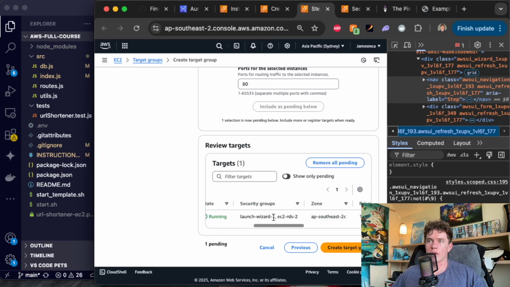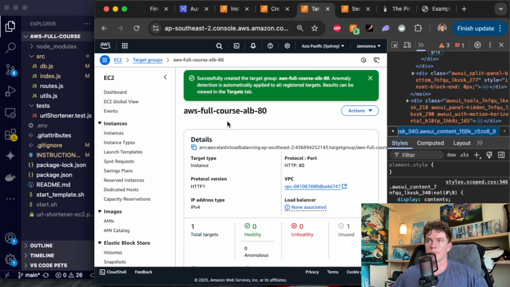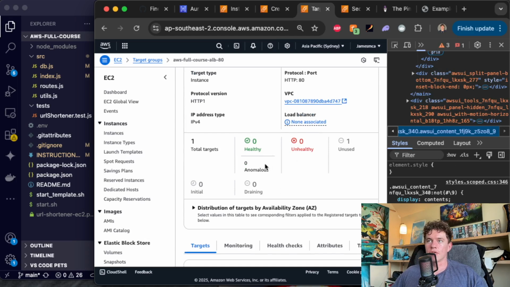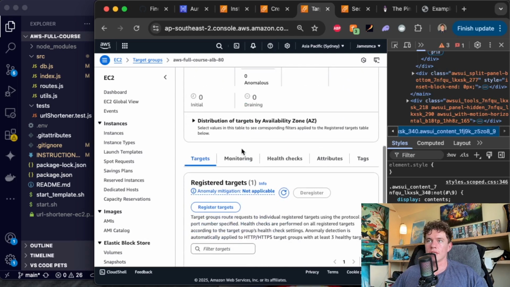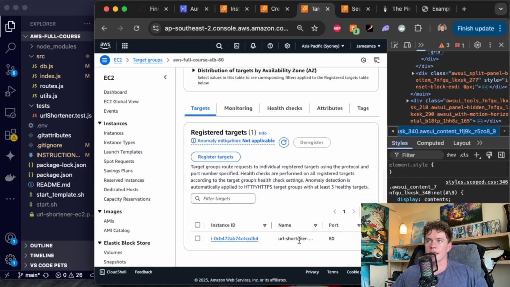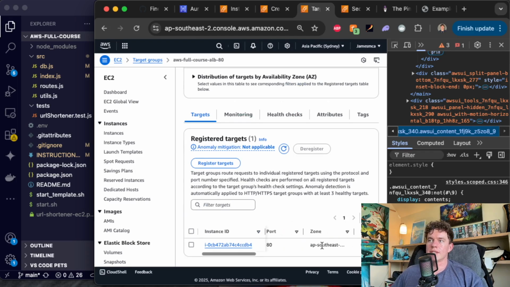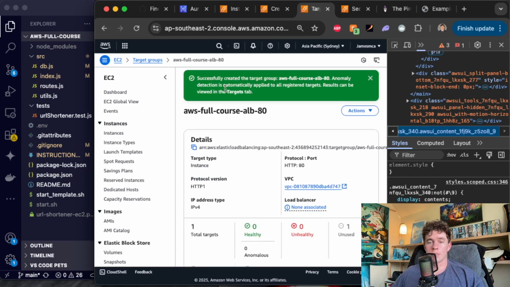The target is running. It's got the security groups, all that good information. We can click create the target group. So now we have a target group. It is going to currently be setting it up. So down here somewhere we should see that. And we can see just here that we have a tiny little health status that says the target group is not configured to receive traffic from the load balancer. Now this is important because this is part 2 of what we need to do.